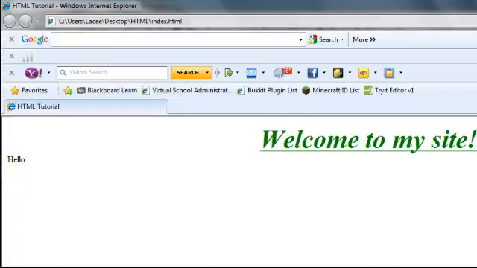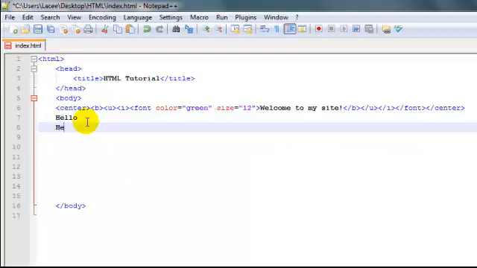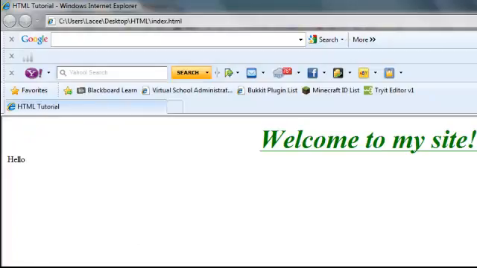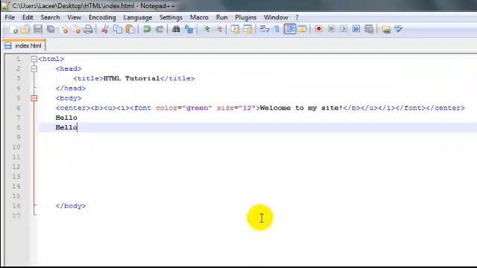If we go back to our notepad, and we space, and we type hello again, that's not going to go under it in our internet tab. Let's save this, and now you will see we push enter, but it did not go under our last hello, so it will prove to you guys. Now let's go to notepad.